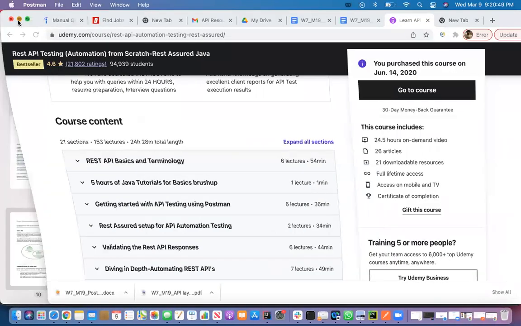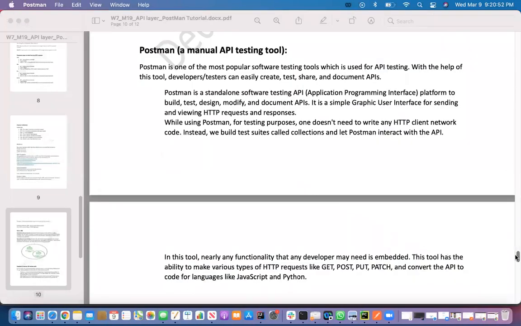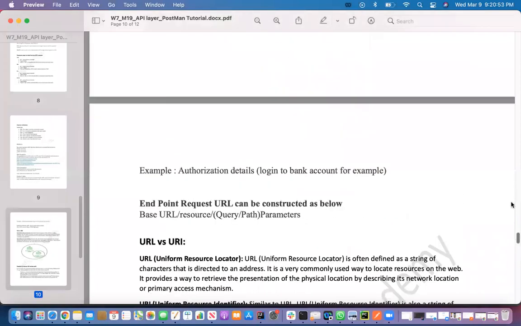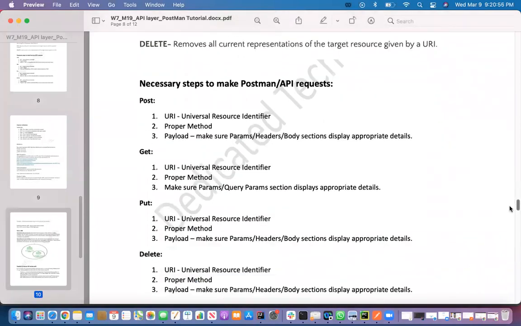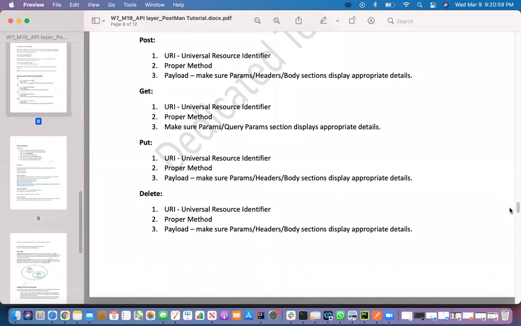Okay, now for all of these methods, you need three different steps, right? You just have this method name, but you don't have the URI, right? And you don't have the body. So these two are missing.